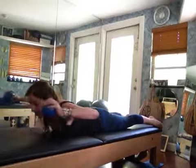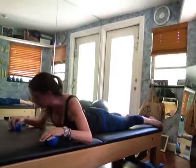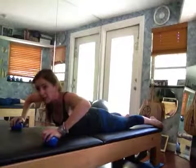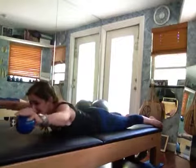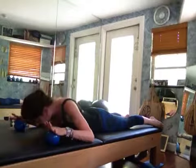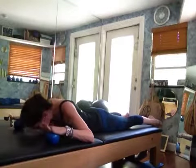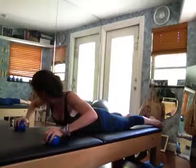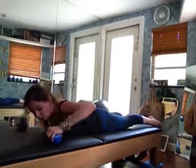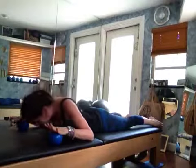extend it, return it, lower your hands, lower your elbows, lower your chest. Again, lift your chest, lift your elbows, lift your hands. Extend it, return it. Return the hands, return the elbows, and lower. Let's do it one more time that way. We lift the chest, we lift the elbows, we lift the hands, we extend it, we return it, return the hands, return the elbows, and then we lower, okay?